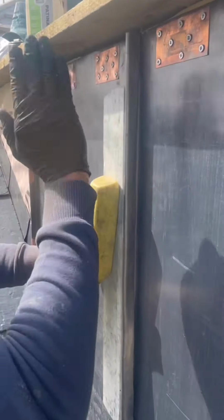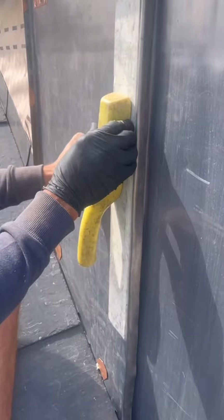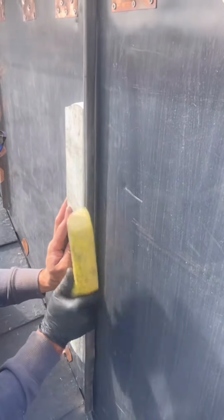We're going to boss this round. Now pull this one tight, hide up all these clips, and you will not be able to pull that off. No wind will be able to get that off. It's there forever.